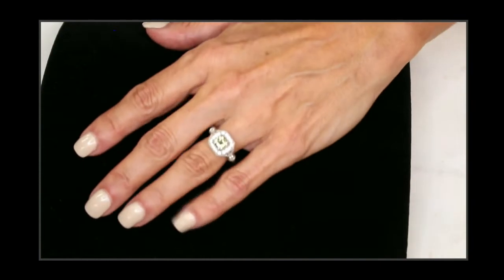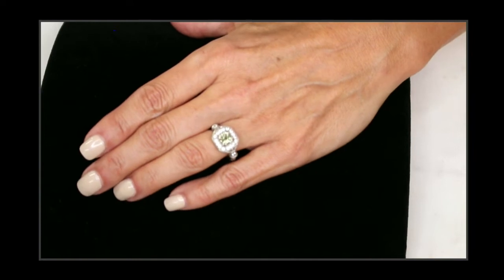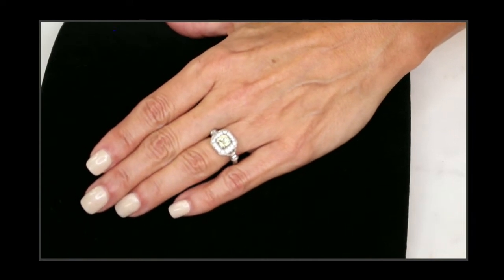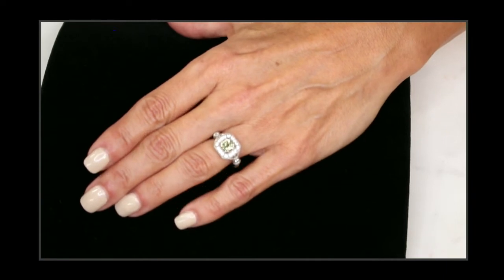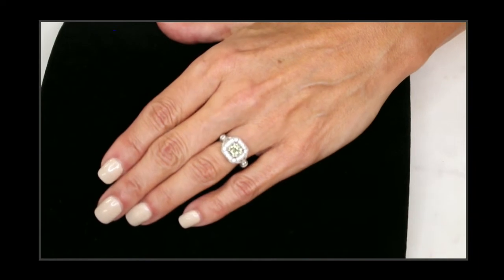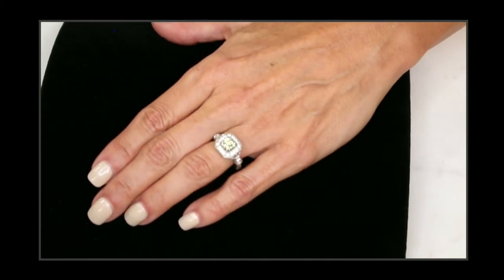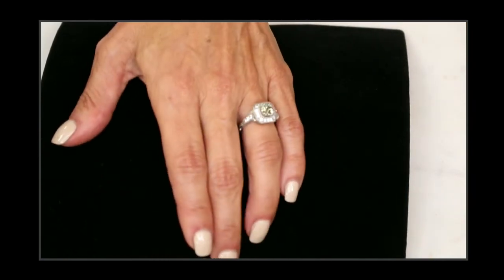If you love gorgeous exotic pieces and exotic cuts, this actually has an asher cut. An asher cut means you have a square cut stone with steps as the faceting goes down underneath. Not every stone can be cut into an asher cut — it takes a very clean stone. You have to get the perfect cut on the cleavage, and an artisan really needs to be able to do their best work on it, and that's exactly what this stone is.